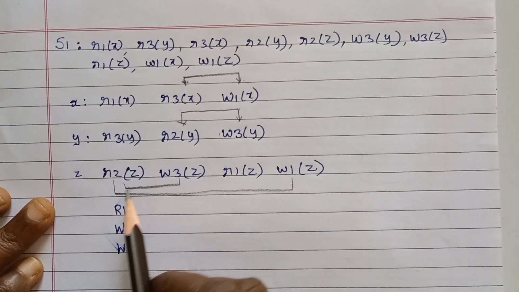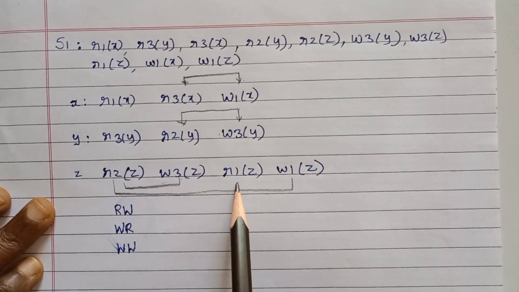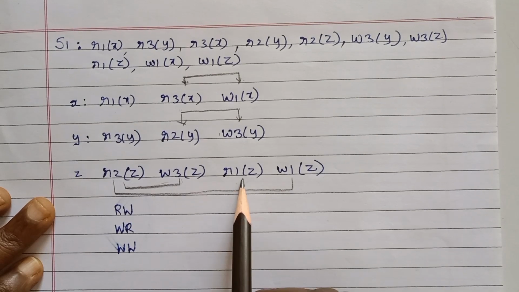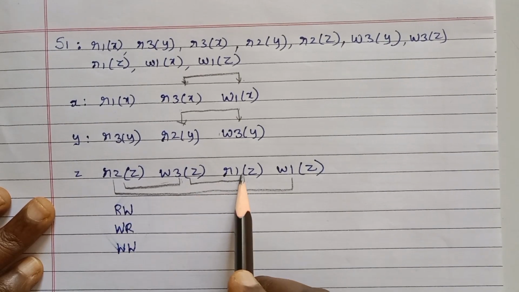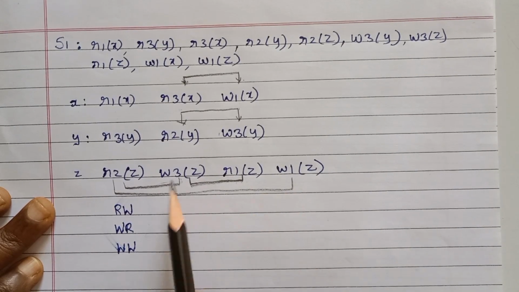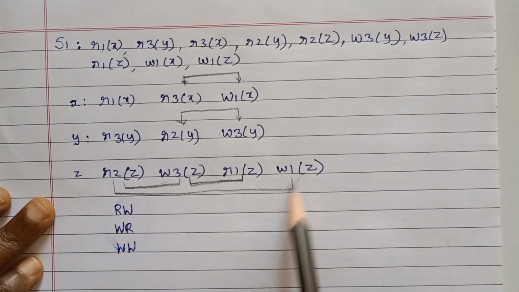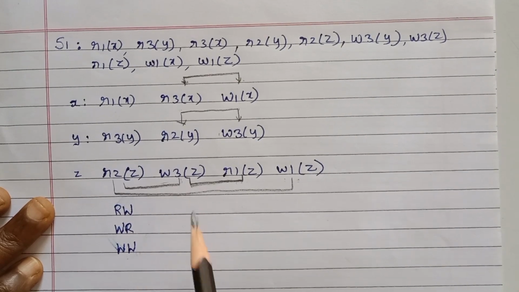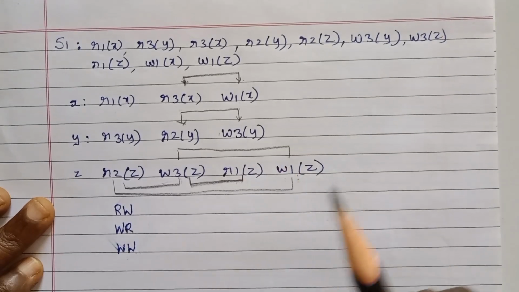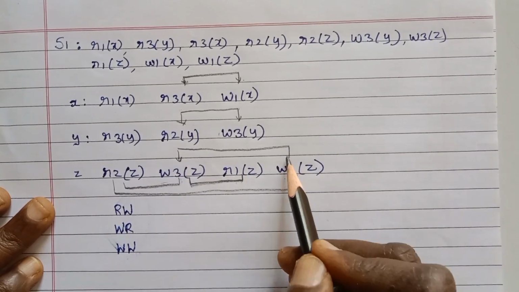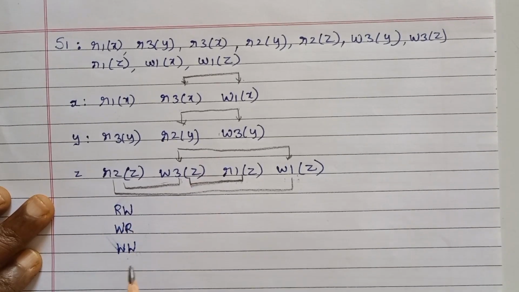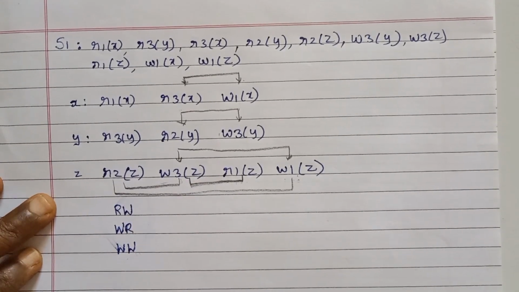Next, w3 and then r1. The value written by w3 is then read by the r1 transaction, so again this could be a conflict. Next, w3 and w1, because you have a write operation also, so again a conflict could occur. Mark this one also. So here you have four patterns of this form. Now that you have marked them, next we try to draw the precedence graph.